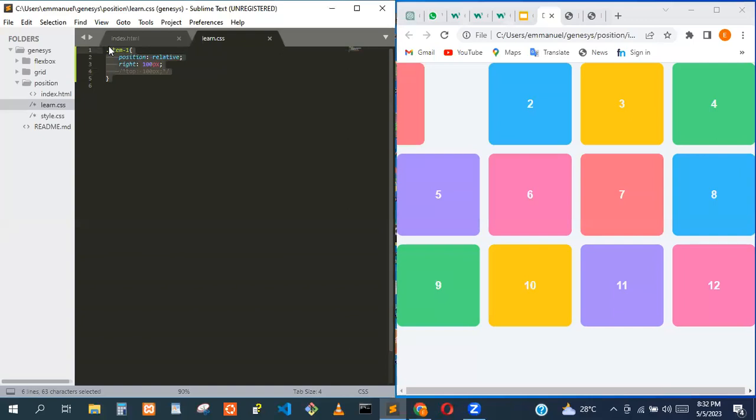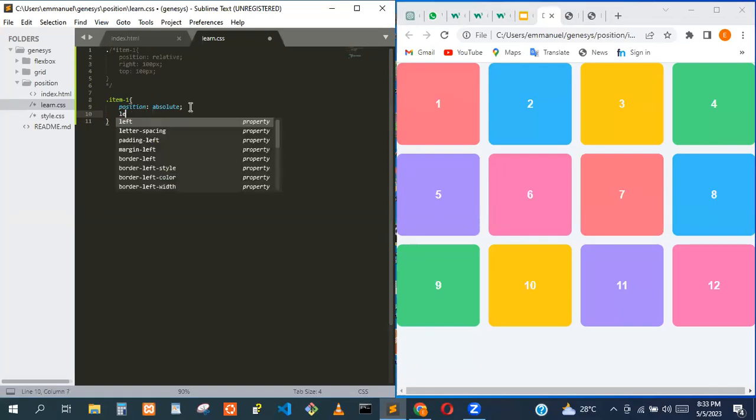The next one I want to try now would be the absolute. Well, let's still use item 1 on this. And when we refresh, nothing changes, but we can now use the position property as expected as well. Okay, sorry, we can now use the left properties. Okay, let's use the right instead. Let's say right 0 pixel.